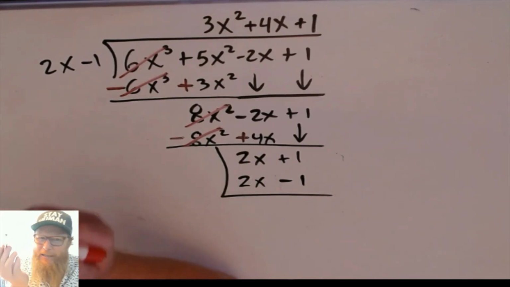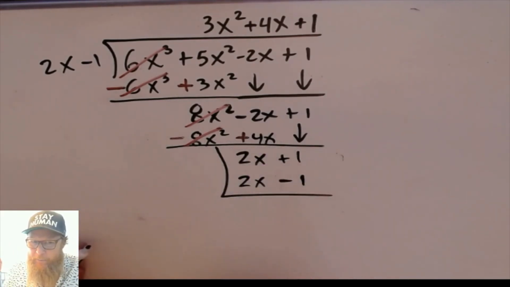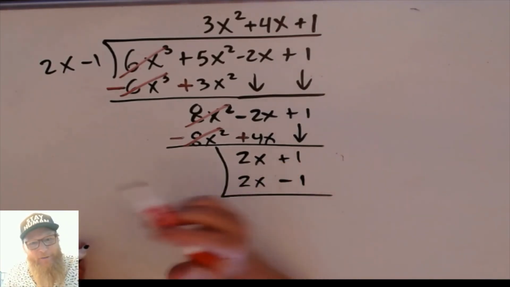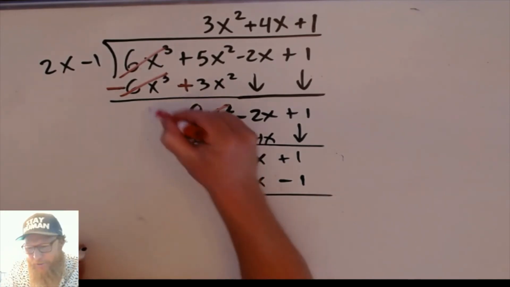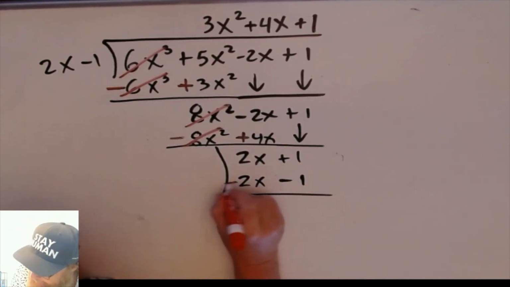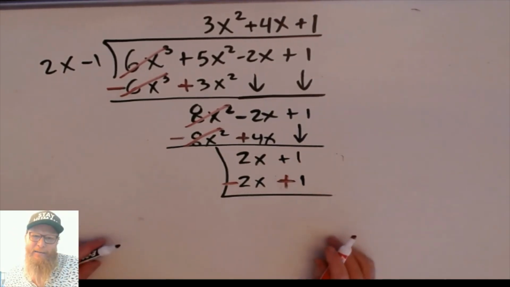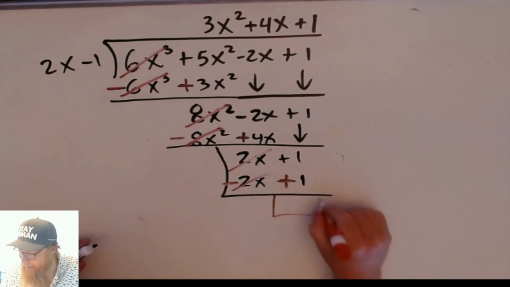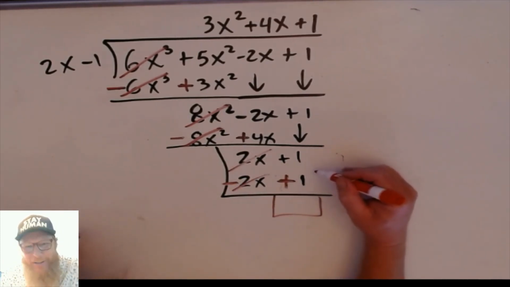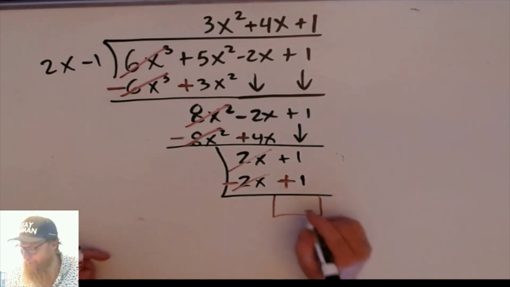Now here's where it gets dangerous with the canceling, which is one of the reasons why I opened with this problem, because it looks like we're done. We could just start canceling things off. But you're not. You have to do the sign change, which is the whole reason why I like to use a different color here. And that kind of tells me I'm not done until I see that. All right, now I'm done, and notice those ones are no longer opposites like they were a second ago. So I'm glad I didn't just jump ahead and cancel them. 1 plus 1 is actually a remainder of 2.